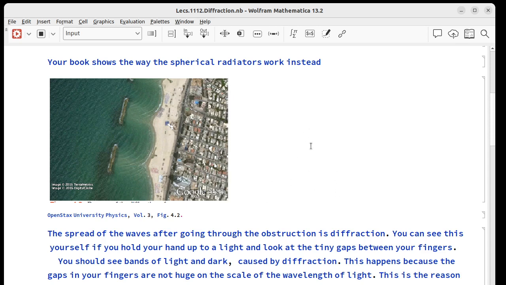This is the reason you can hear people talking around a corner or out in the hall through a doorway, because the wavelength of sound when people are talking for speech is somewhere around tens of centimeters, and that's also about the size of the doorway, so the sound can bend around corners and into doorways. You can't see around corners because those wavelengths are much, much, much smaller than the size of the obstacles.